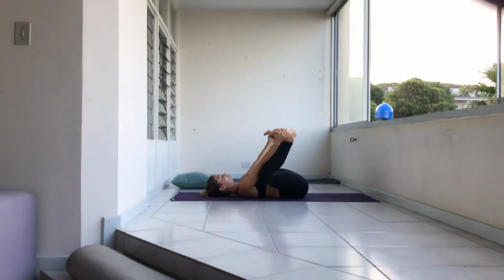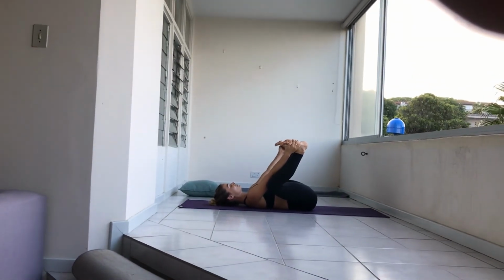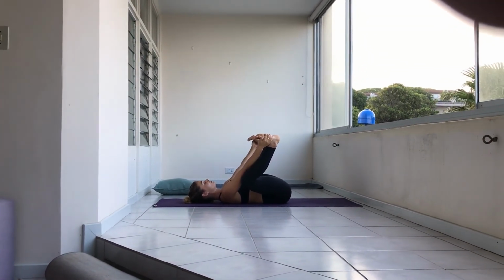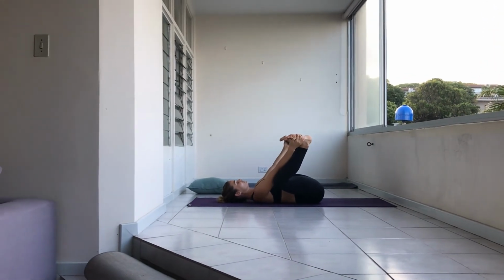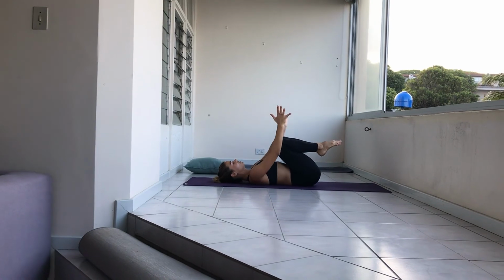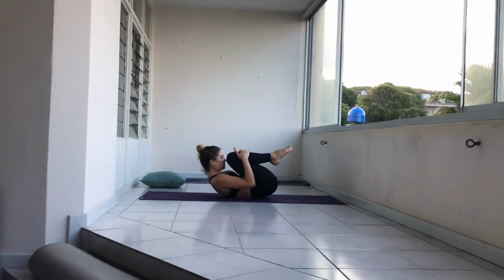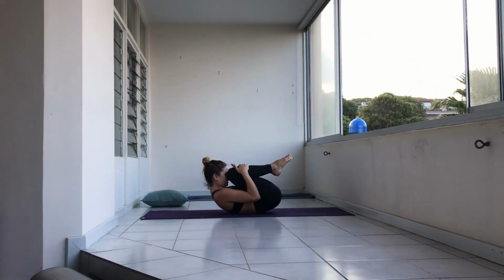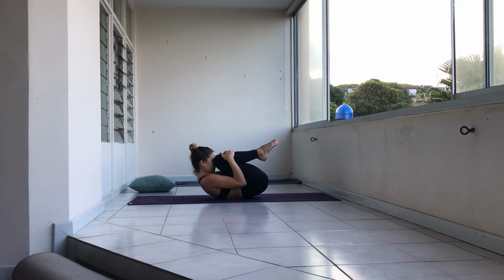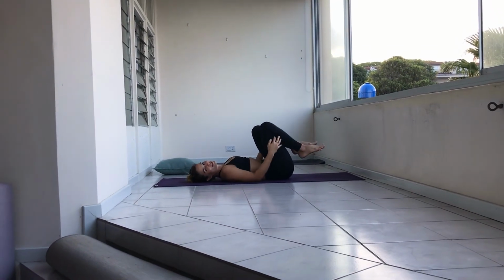Releasing happy baby, now drawing knees into chest, giving yourself a gentle squeeze up in asana, lifting the chin up and drawing the knees in towards the eye sockets. Final resting pose. Well done, everybody.